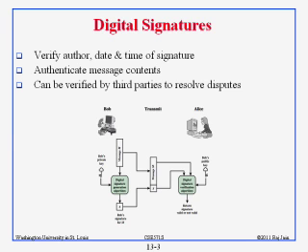So here the sender is Bob. Bob has a message. It digitally signs that message. So that signature is here. That signature is sent to Alice. Then Alice can do several things. First of all, she can verify that the signature is correct, and she can go to the court, and the court can verify that the signature is correct, that the message has not been modified by Alice or anybody else.